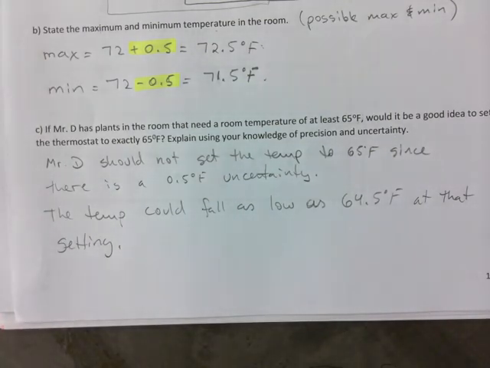That's all. You're basically saying, hey, I know something that Mr. D maybe doesn't know. I know there's some uncertainty with that thermostat. So in order to ensure that it doesn't go at all below 65, I would probably want to set it to 66. Before I leave, set it to 66. Even though that's all automated, it does its own thing. But if I had to, this is what I would do, okay?